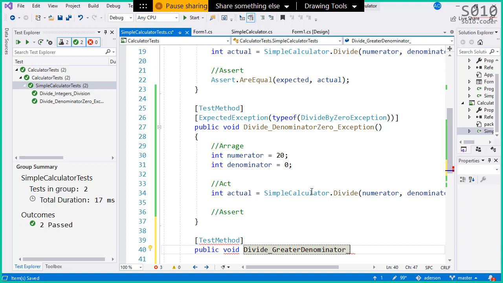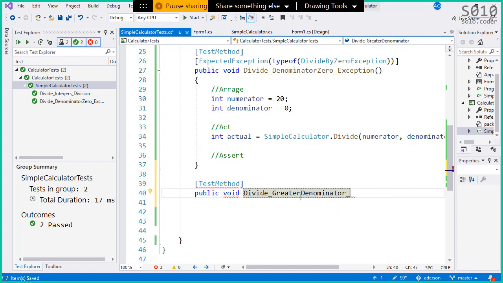So, okay, can I use greater than for the name? Do you mean the symbol greater than? If you're asking about the symbol, you cannot. I don't think that you can. No, you cannot use that. See, this is invalid. So the names should only have characters and digits, and I don't think that it can start with a digit. Okay, it has to start with a character, with an alphabetic character.